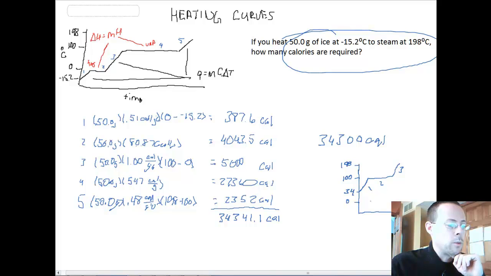What's really going to happen is we can ignore the first and second steps that we did in our problem over here, because we're already starting with liquid water. Since we're already starting with liquid instead of with ice, we can ignore those first 2 things because we don't have to melt the ice, we don't have to heat the ice. So problems could be easier than this, but the worst problems will always have 5 steps. And that is it.